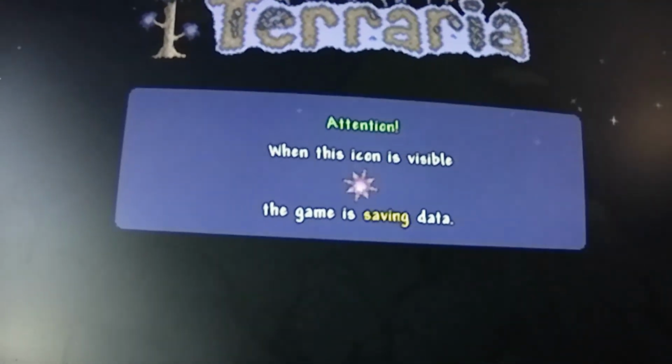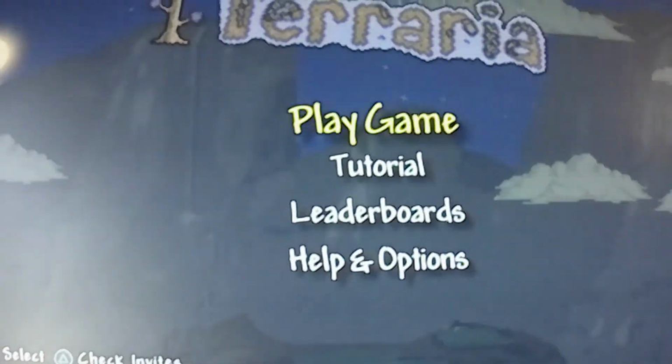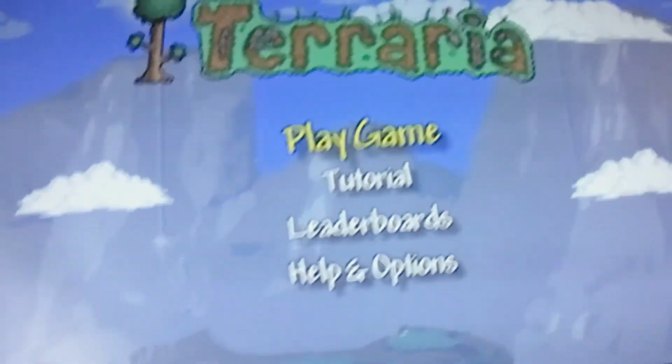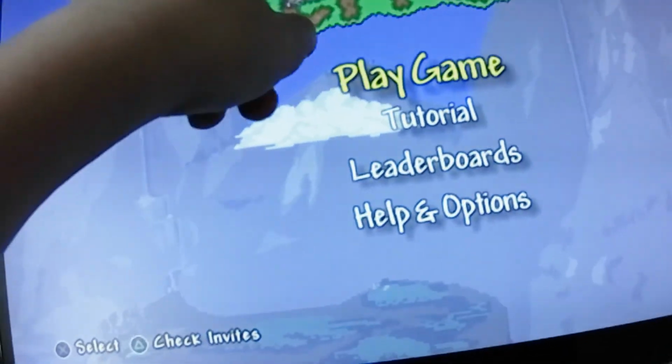Interesting. Press close. Circle. And you've done it! Now you can play Terraria on your PS3.